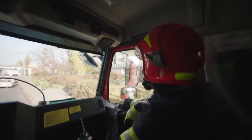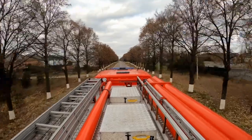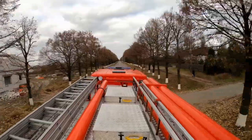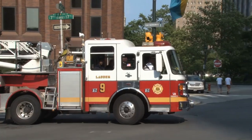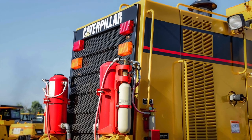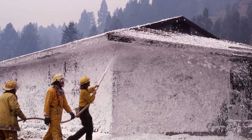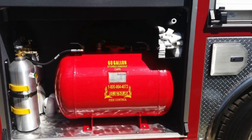Today, fire trucks are high-tech marvels, often equipped with digital controls, GPS systems, thermal imaging, and wireless communication to improve coordination and efficiency on the scene. They've become command centers on wheels — firefighters can monitor conditions in real time, adjust tactics based on data, and communicate seamlessly with other emergency personnel. One of the most groundbreaking advances has been the integration of fire suppression technology. Modern fire trucks carry foam tanks alongside traditional water supplies, effective against fuel and chemical fires where water alone wouldn't suffice. Many also have compressed air foam systems (CAFS), allowing improved precision and speed.